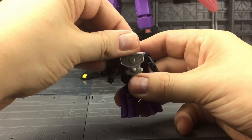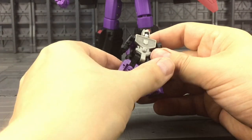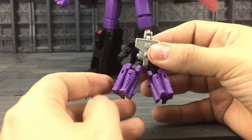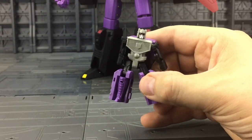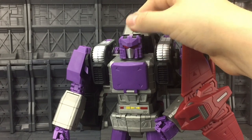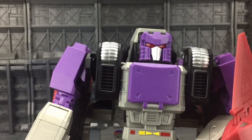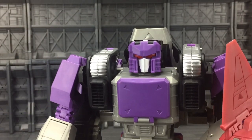Let's cover the articulation. The head on the Headmaster can look left and right but there's no real up and down motion. We've got ball jointed shoulders and a bend at the elbow. When he is attached in head mode the head can look left and right — it's more of a nod. Mine does tend to pop out if I knock it back too far; it's spring loaded and I think the magnets come into play there. My biggest gripe and worry was this face sculpt being too wide, but having it in person it doesn't actually look anywhere near as wide — it's pretty in keeping with the bulk of this figure.